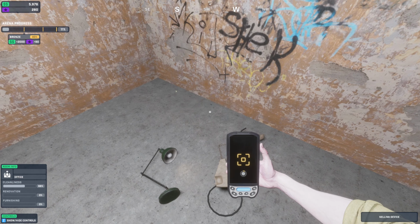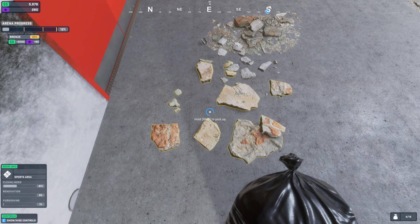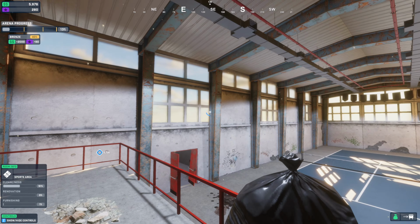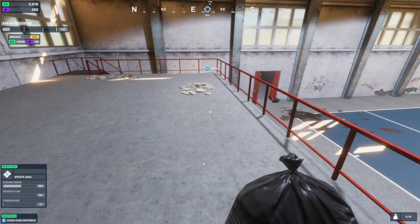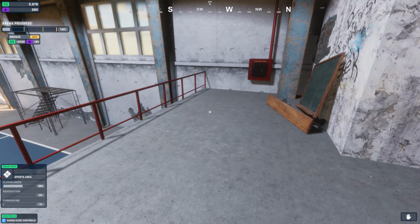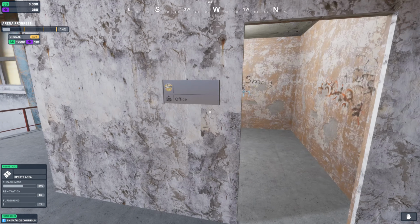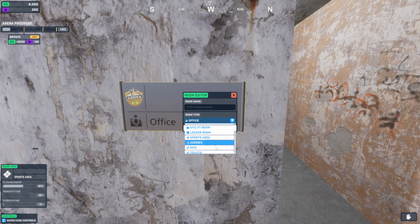Can I sell this? What do you mean now? The bag is full. Let's get that hammer back out. Let's see if you can change that into a different... the name of the room. You can change it to an office or... well, that sounds a bit corridor, doesn't it? Or a gym.